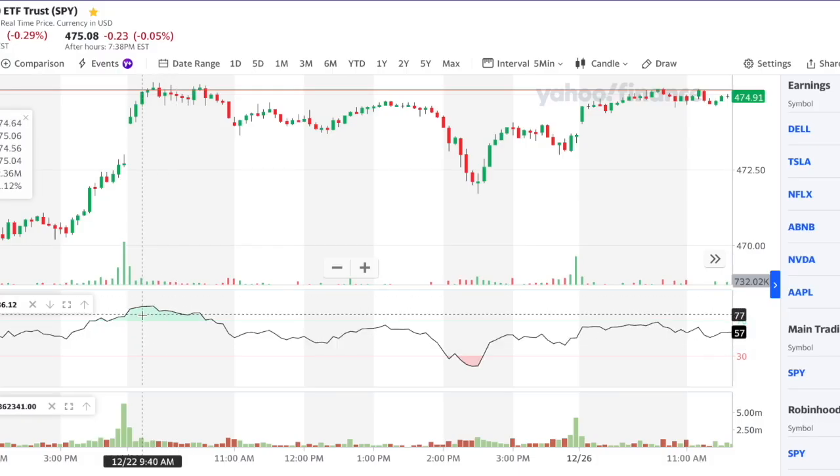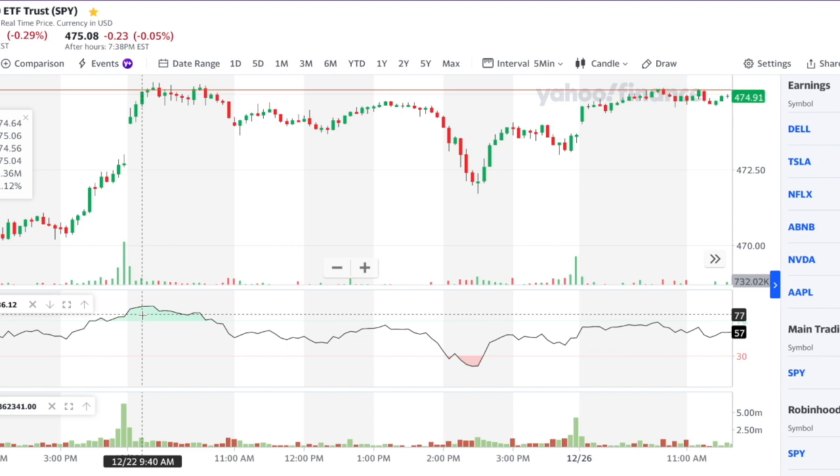Before I jump into this, I do want you to know that there may be opportunities where the RSI is 70 and above and yet the stock might not go down, or the RSI might be 30 and below and it might not go up. It might not change off the rip. It might have to stall out. That's why you have to be on the lookout.